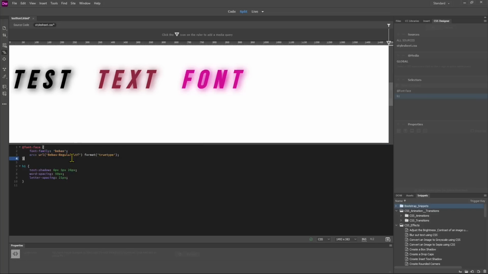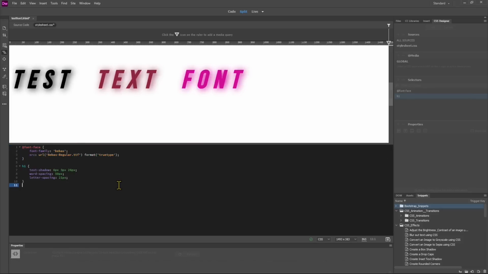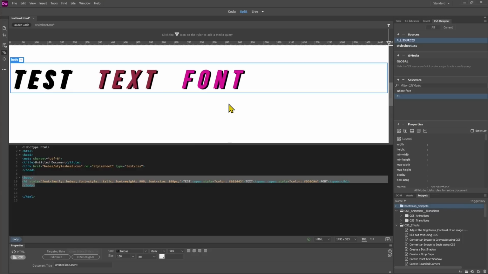So this is how it works. We have a font family, we have an address, so where the page is getting that font from. That's really important to keep everything nice and organized into the folder site. If I delete that, you can see the font is gone. So that's how it's going to happen in terms of HTML and CSS.